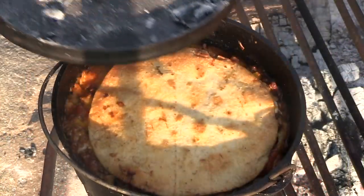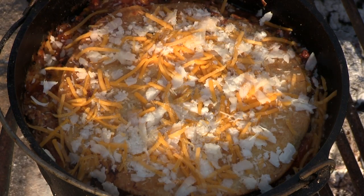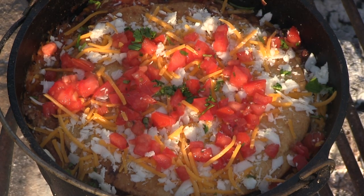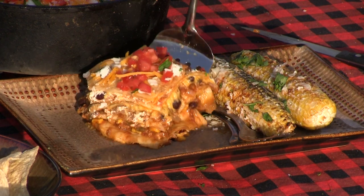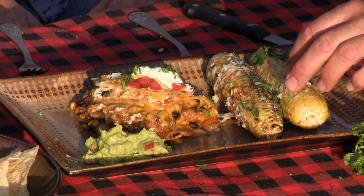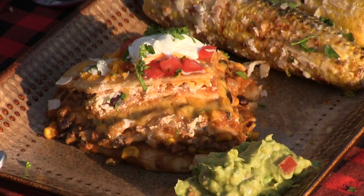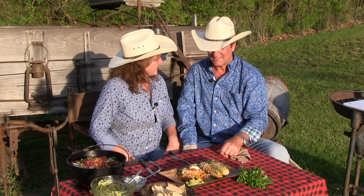Let's take this stuff out of the way and make a plate — it's dinner time! Let's think about what we did here in a very short amount of time. We made a flavored dish with all our favorite tastes — it's got beans, it's got the meat, it's got the cilantro, it's got the sauce, it's got the picante sauce. We have Mexican street corn and we have guacamole.